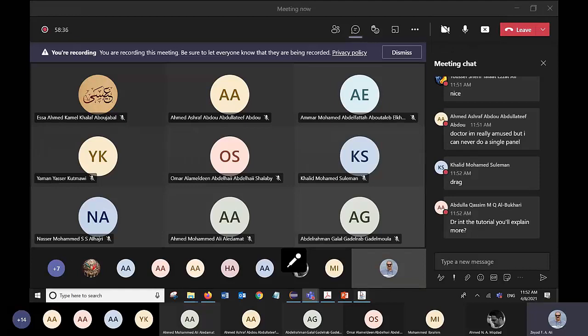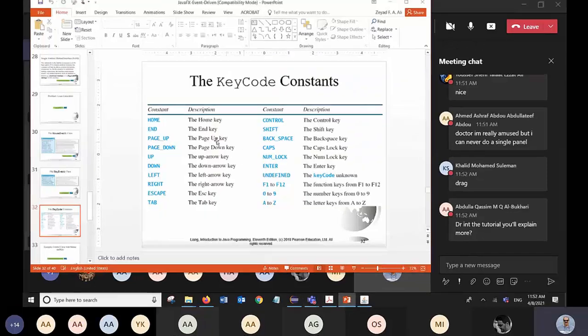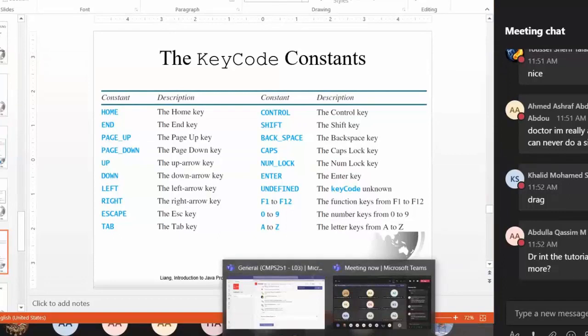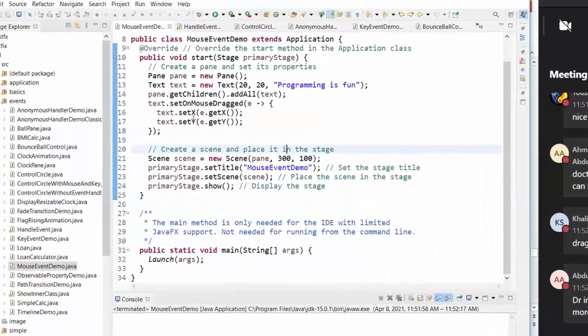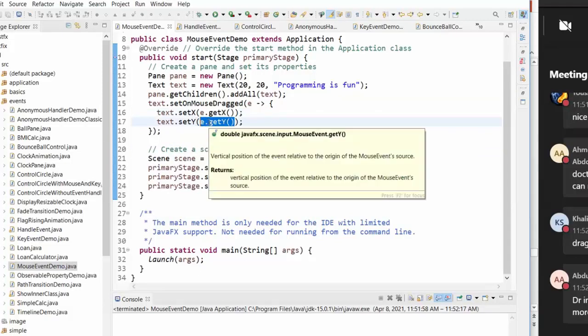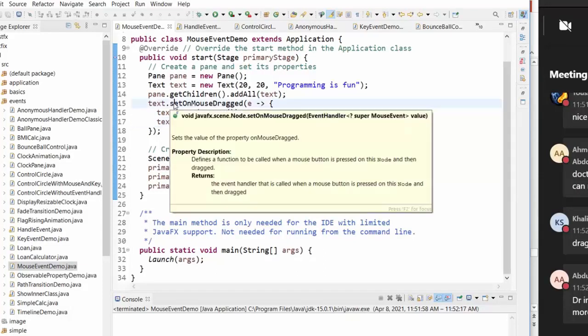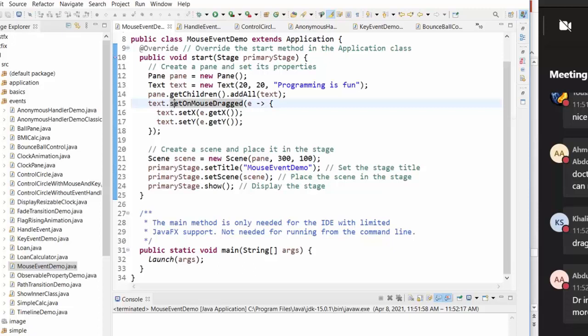Mouse dragged. I'm done, guys. On mouse dragged. Then text.setX(e.getX()). We are asking the mouse event where is your X and where is your Y. Does that make sense? If it's a circle you can move it too. For me what's important is, did you understand the concept? How you listen to the keyboard and the mouse, how to use inner classes, anonymous inner classes, and finally how to enjoy your generation. I wasted 15 years on those things.